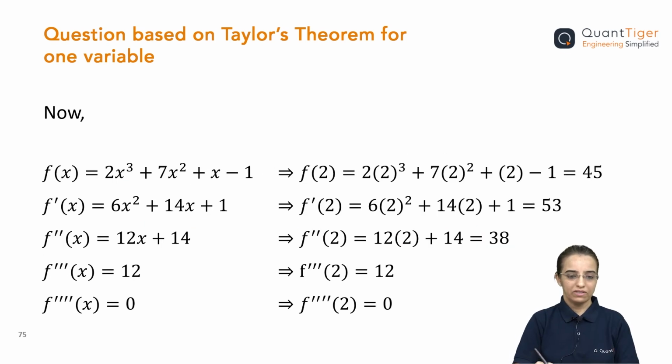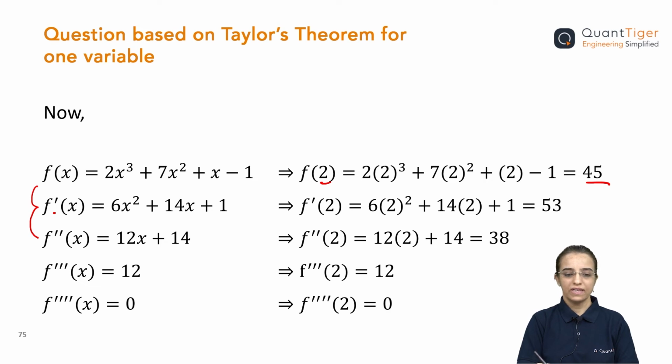सबसे पहले जो function f of x का है वैसे ही ले लेंगे और x is equal to 2 we will keep it. तो जहाँ पे भी x है 2 को substitute कर दिया और उसको simplify कर दिया तो आ गया 45. Now I will keep differentiating this. यहाँ पे first order differentiation किया हुआ है f dash of x. So this is how we regularly differentiate it.